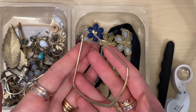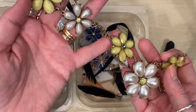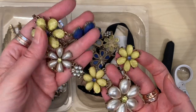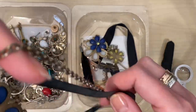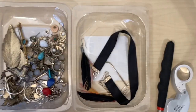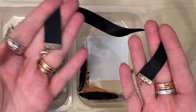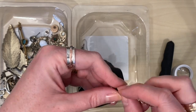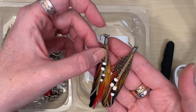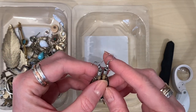This person obviously likes their big earrings because we've got a great big hoop and a fabulous daisy statement necklace, sadly missing a stone. I will likely use these pieces and turn them into something else - possibly earrings for the pairs and pendants for the larger ones. There's the other hoop, and a choker - that takes me back to my teenage years. That could just have something hung from it and reused. And some more feathers - those will likely just go onto new hooks and probably into one of my shops.